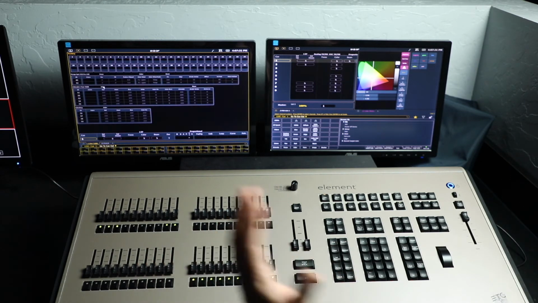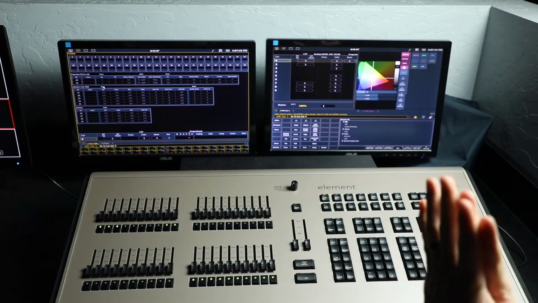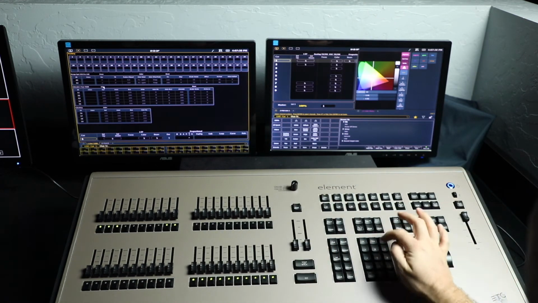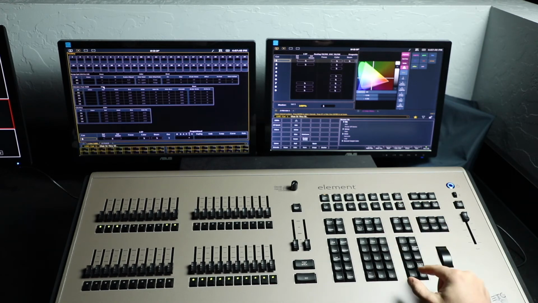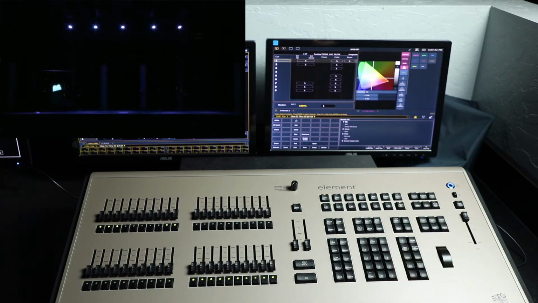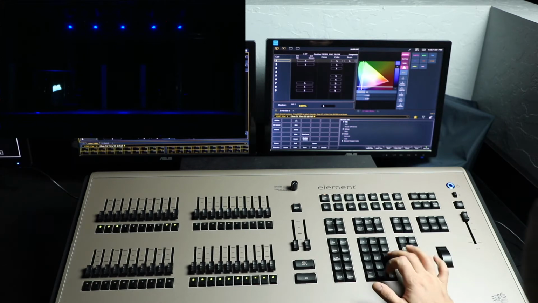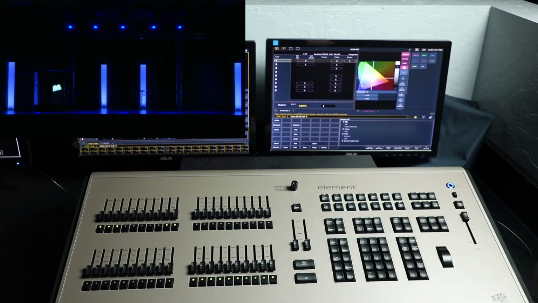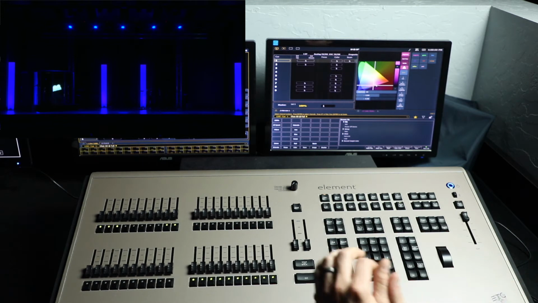So from here, let's say I want the lights above the stage, the LEDs 51 through 55. I want those at full, enter. So we bring them up and then pick a color. So we'll go blue. And then let's say we want 60, which is the column lights right now, at full as well. And we want those to be purple of some kind, like that.